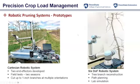In those different stages that Long presented, we have been doing work on actually automating these steps. For robotic pruning systems for dormant pruning, we have taken two approaches: one uses a commercially available robotic arm, and the other is a Cartesian robotic system — a prototype — that would be able to remove the appropriate branches early in the season.